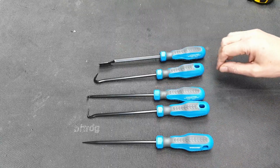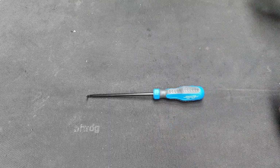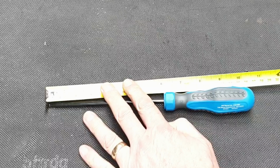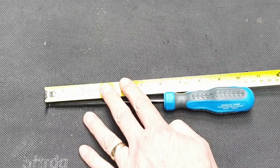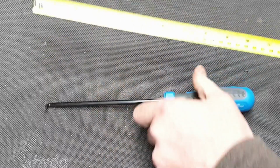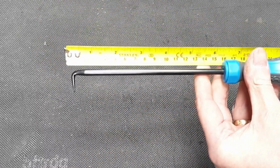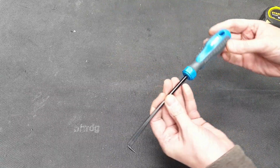Right, so these are the larger hooks. They're all about the same length. So let's have a quick measure. The actual overall length is about 10 inches. Okay, yeah, about 26 centimeters. Okay, and the actual shaft is about 150 mil. Okay, that's about the rough size of it.